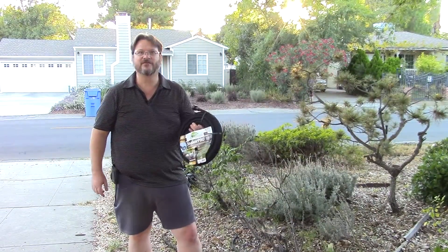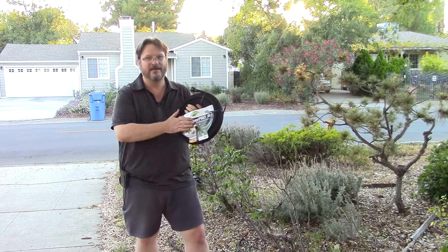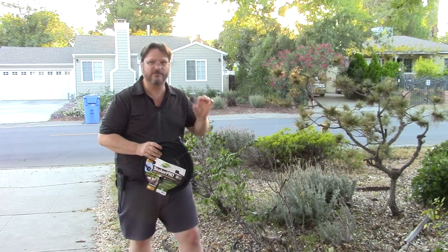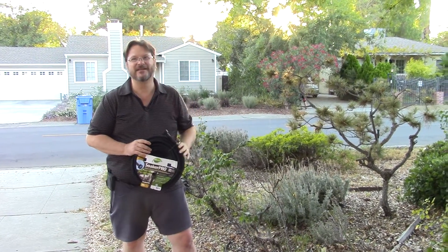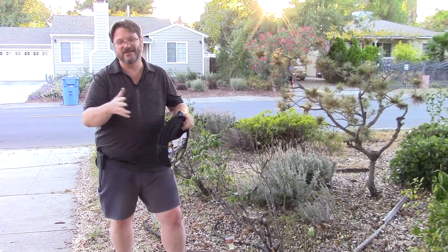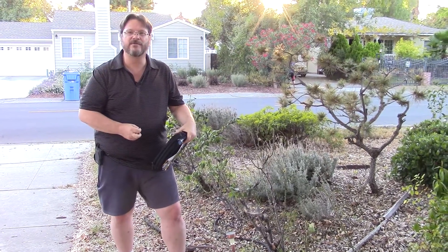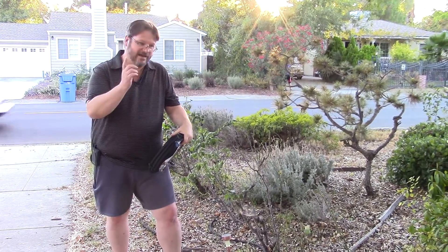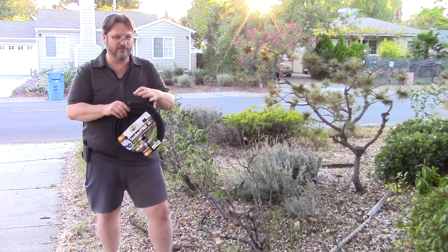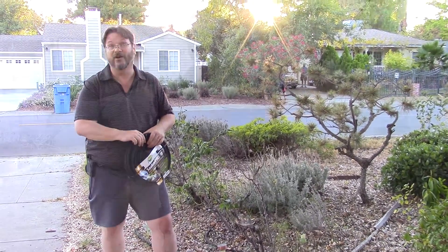Our second little project this afternoon — the sun's just going down so it's cooling off quite nicely. I'm trying to put a new soaker hose in this bed right here. I have a soaker hose in this bed that has a repair in it, and the repair really didn't take too well. I don't try repairing them more than about twice — you just get diminishing returns over time. I do save the fittings and stuff that I can for use in replacement and repair projects down the road, but it's time for this one to get replaced. At the joint where I've fixed it, it's kind of spraying water off, and it's better for the water to go into the plants rather than randomly spraying off into the garden.